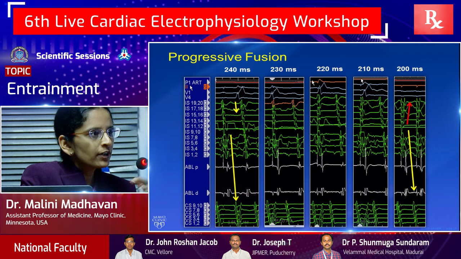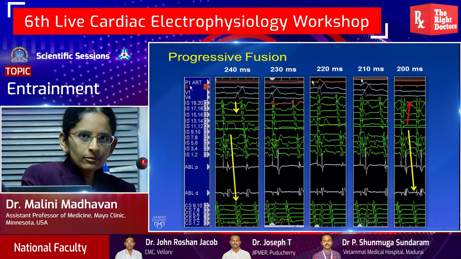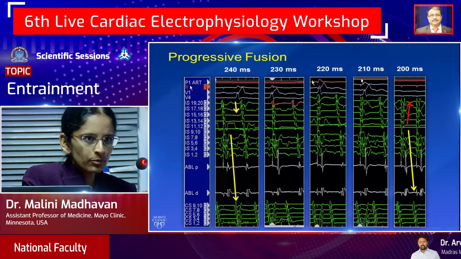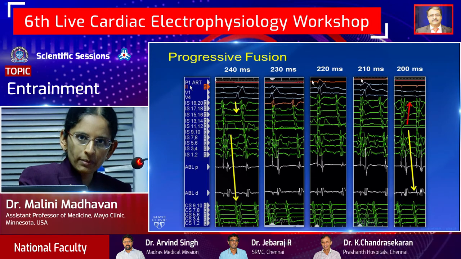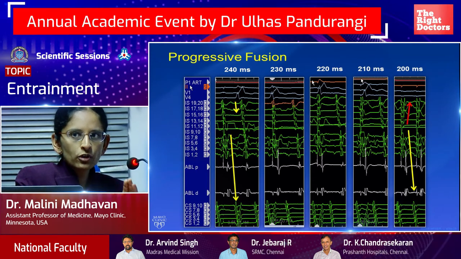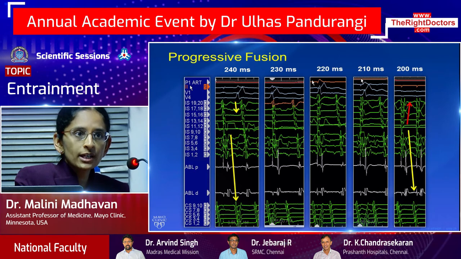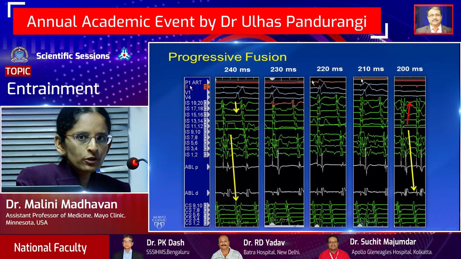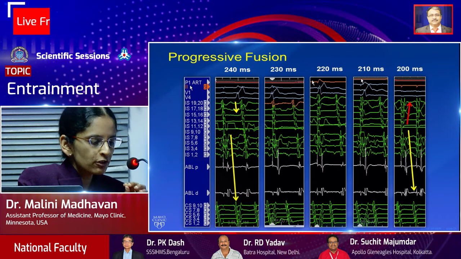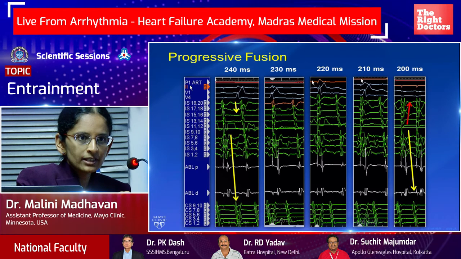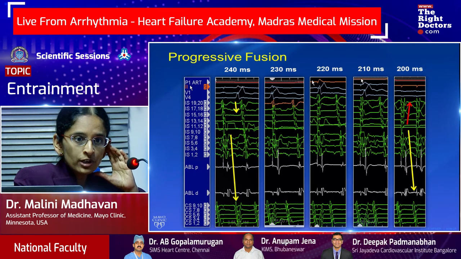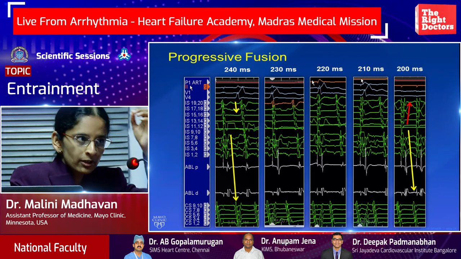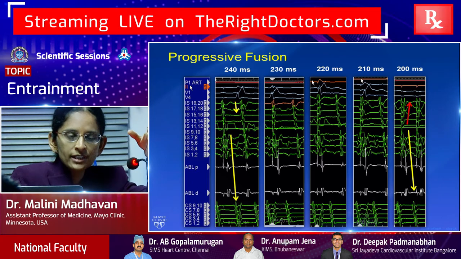Usually not. There will be some variation, depends on what the mechanism of the tachycardia is. Sometimes you would just suppress the tachycardia and you would see just pure pacing, but you typically would not see progressive fusion or stable fusion when you pace during automaticity. So extremely useful maneuver to know what the actual mechanism is, so you can set up your mapping windows accordingly. You can think about, oh, am I going to be looking for the earliest electrogram, or am I going to be looking for diastolic potentials that I'm going to target for ablation during reentry?